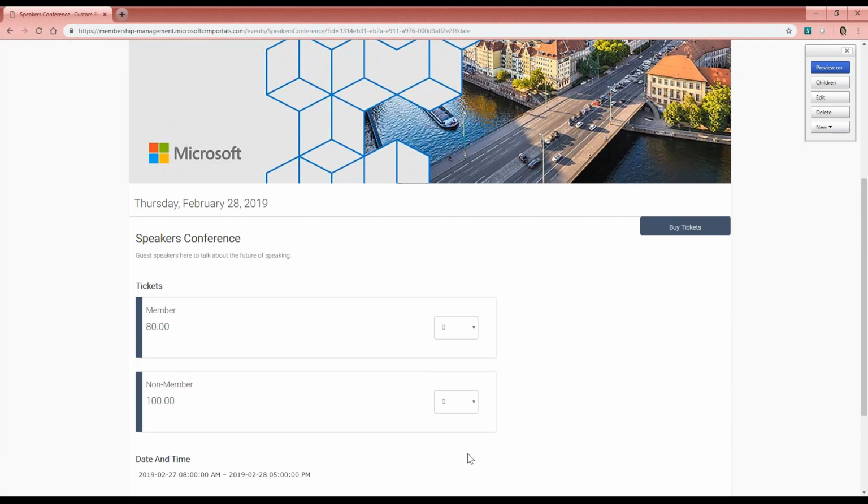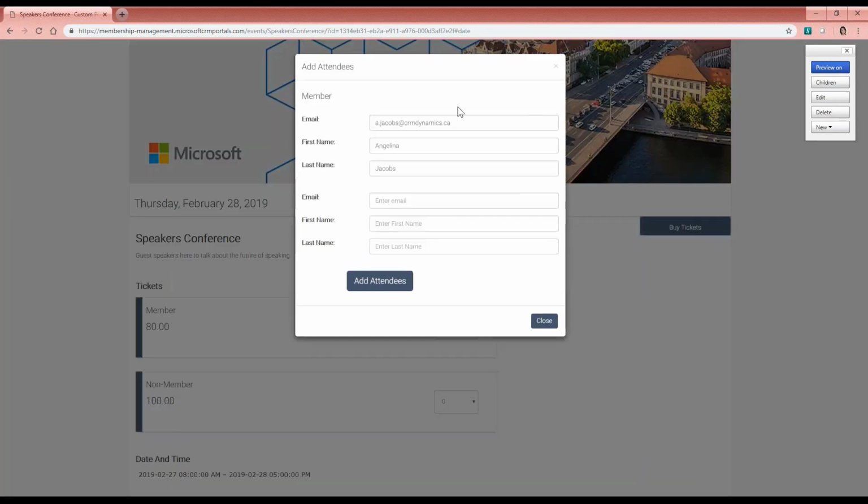and you'll see the tickets here. Again, this is all information that's set up on the CRM side, and it displays in the portal for your members. So I'm going to buy 1 ticket, buy 2, 3, 4, 5, whatever you want to offer. Put 2 in here, buy tickets. You'll notice because I picked 2, it adds me as a first person here, but then it also gives me the option to add the details of the second attendee.